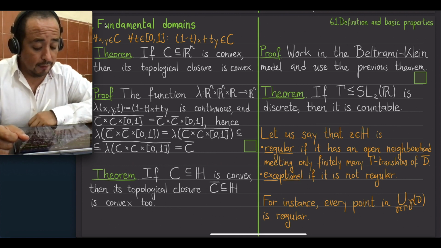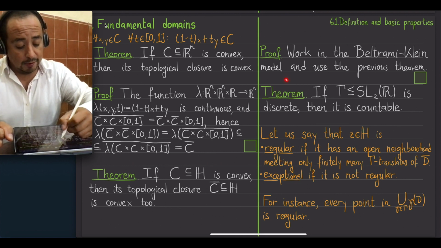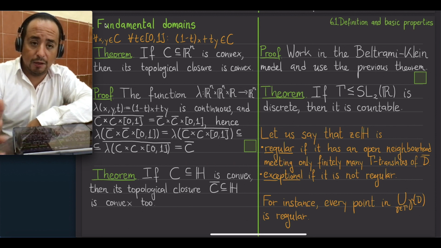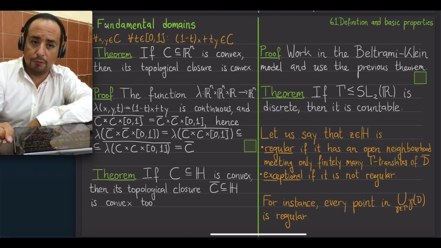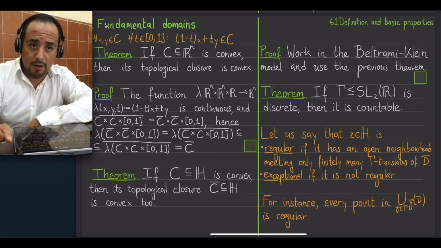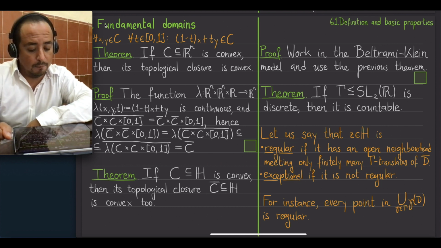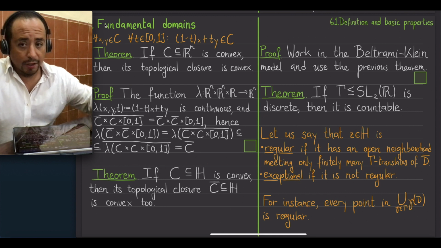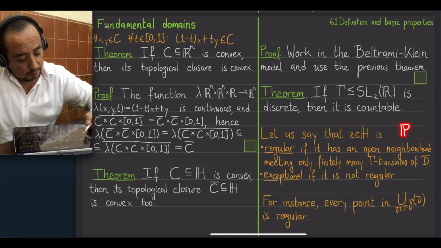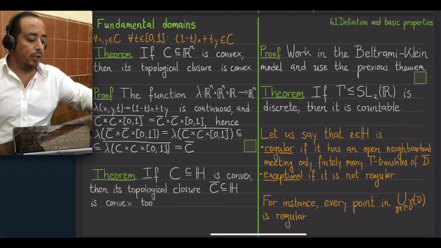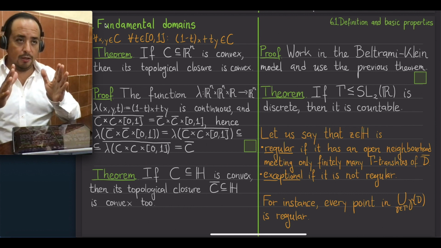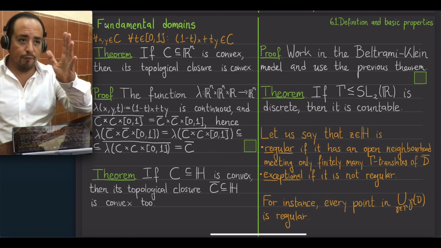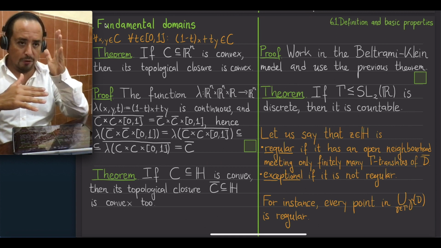Okay, now the next scattered result is this theorem that a discrete subgroup of SL2R, and hence any Fuchsian group in PSL2R, cannot be uncountable. Right? It cannot be very big in terms of cardinality. So what's the argument? Well, by now we know that a subset of, let's say, R4 is discrete if and only if it has the property that given any compact subset of R4, the intersection of my allegedly discrete subset with the compact set is finite.